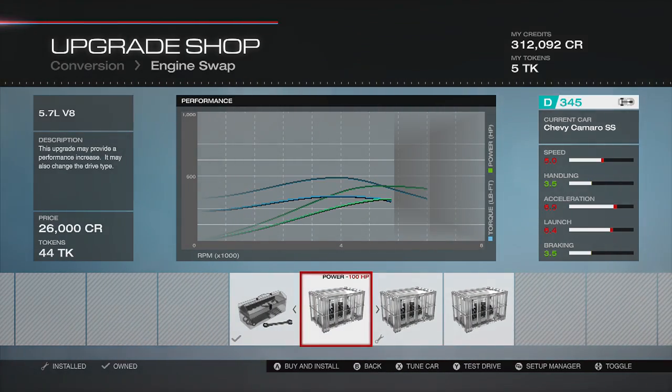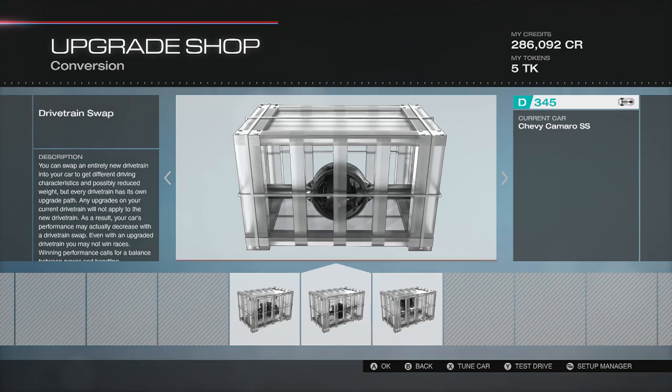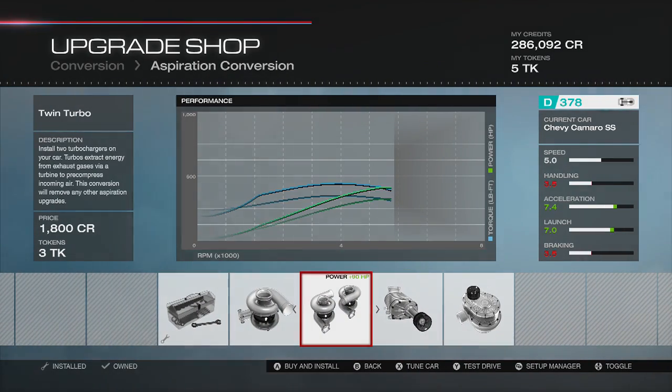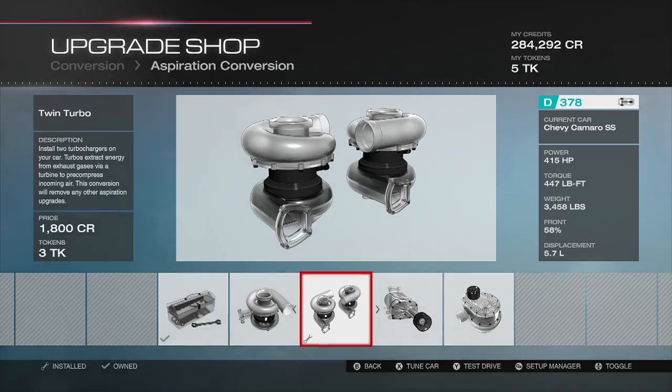Actually, you know what? No, I've changed my mind completely all of a sudden. I want the 5.7. I want the LS. I don't know what changed my mind, but I was like, you know what? Wait a minute. I want the LS. I don't know what I'm thinking. I want the LS motor. Yeah, twin turbo. Why not? Massive boost.